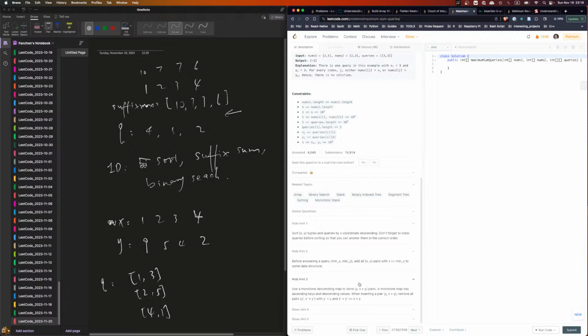Remove, no, it's... oh, wait. It says a monotonic map has ascending keys and descending values. When inserting a pair y and x plus y, remove all pairs with y prime smaller than that.